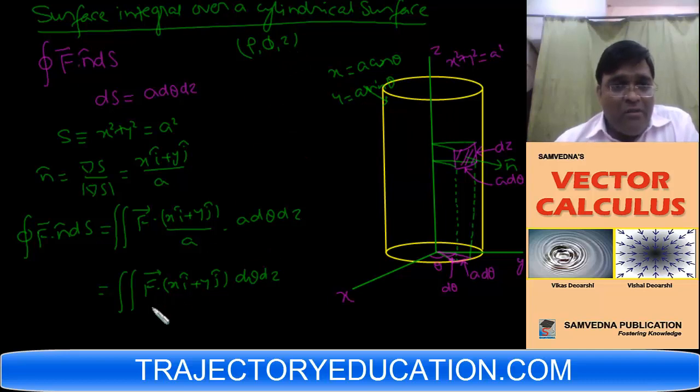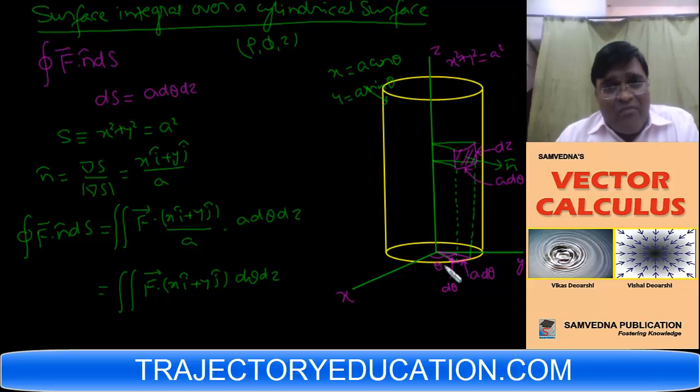So we'll convert this surface integral into a double integral by taking a surface element on the cylinder itself. Here I won't take any projection. I'll take one example and you'll see how this can be done. This is very easy once you understand. You can do any problem based on surface integrals on a cylindrical surface using this. You take the cylindrical surface directly, draw n as given by this, and dS is a d theta dz.